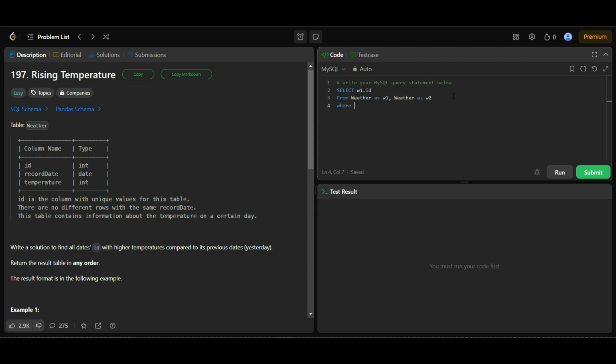Now, if you see, they have asked us to write a solution to find all the dates, ID, with a higher temperature compared to its previous day. So we need to compare today and yesterday, okay. For this they have given the date, so what we can do is use the DATEDIFF SQL function.